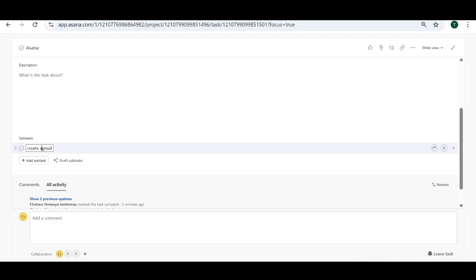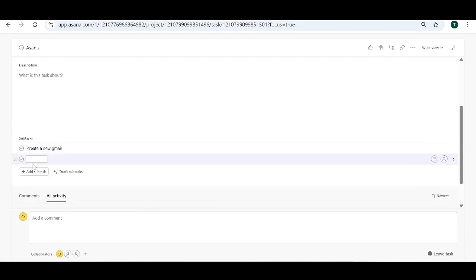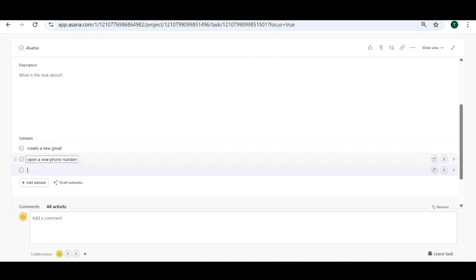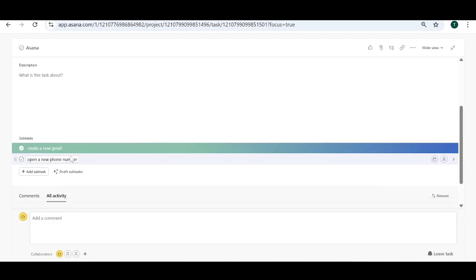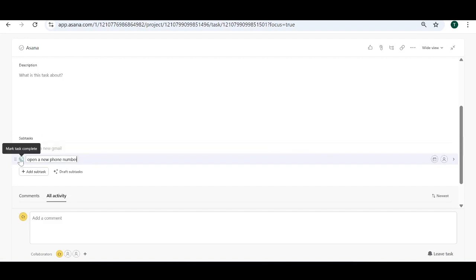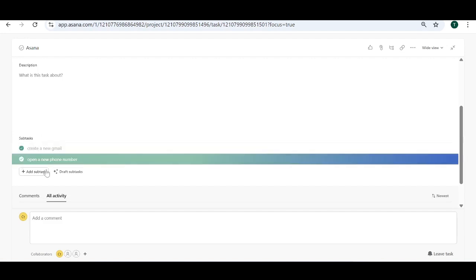Let's say create a new Gmail. You can say over here also a new phone number. You can add as many subtasks as you want. Then if you are done creating a new Gmail, you can come here and tick. If you are done opening a new phone number, you can come here and tick.